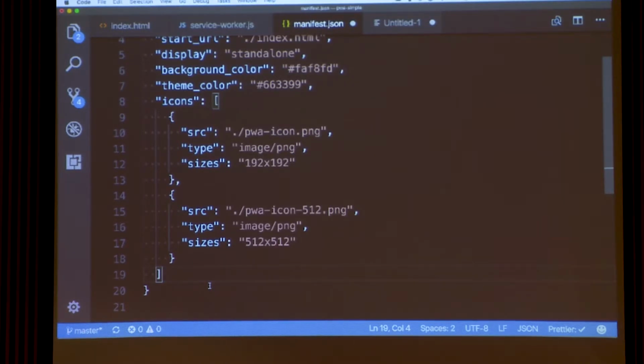The 512 by 512 size icon is the one that's used for the splash screen. So this is the one that will load when you first install the app or when you open the app from the home screen. The 192 will be downsampled to use everywhere. It'll be used as the favicon. It'll be used as the app home screen icon. It will be used pretty much anywhere else that they're going to display an icon for your app. The 192 image is the one that will be used.